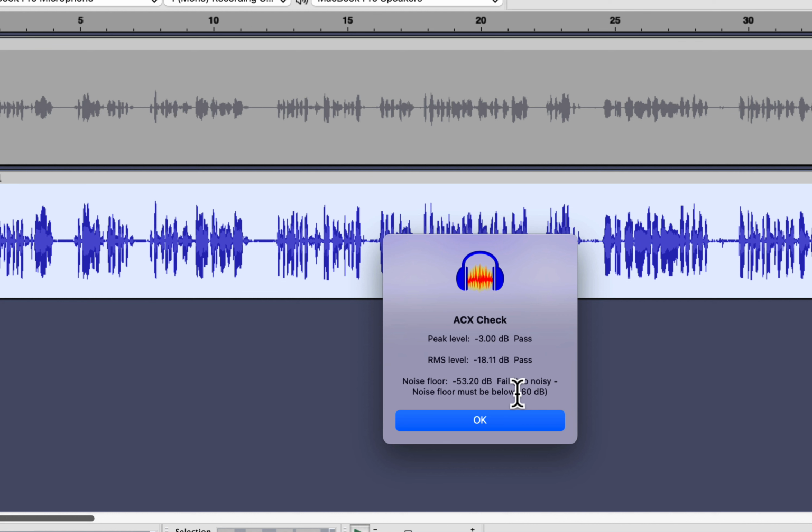The noise we see is slight, and if I use this audio on YouTube, it will be okay without noise reduction. However, we are learning how to make the audio quality as good as the ACX check requires, so I will apply noise reduction. The current noise is at -53, and I need to get to -60. So a 7 dB noise reduction will be enough.